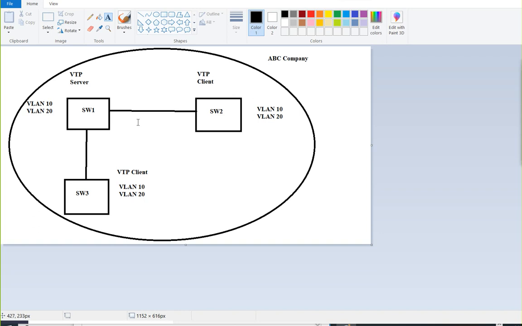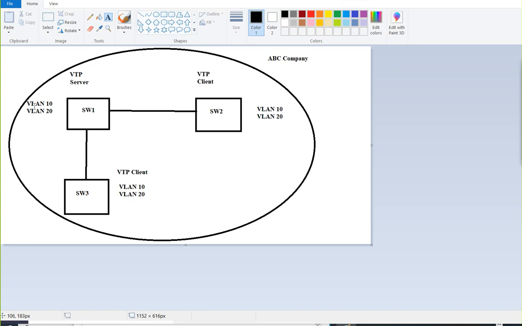So in this particular scenario, when you configure VTP, one switch will be the VTP server and another switch will be the VTP client. If you create VLAN 10 and 20 in here, those will propagate to the other switches.